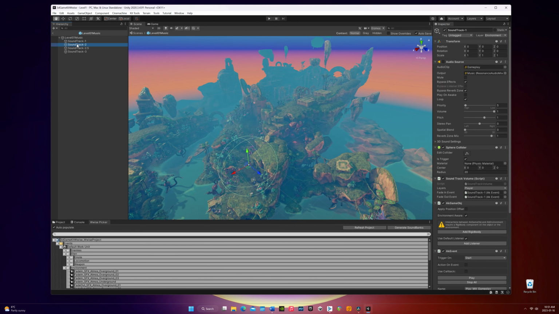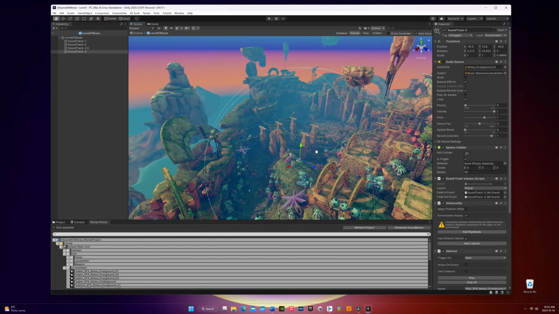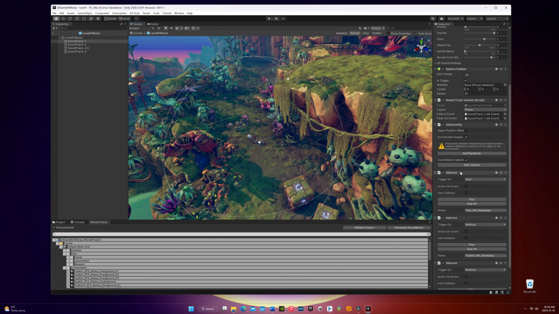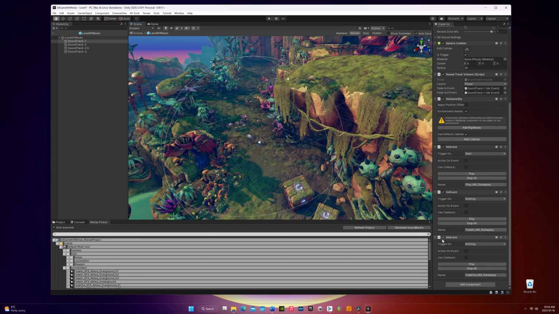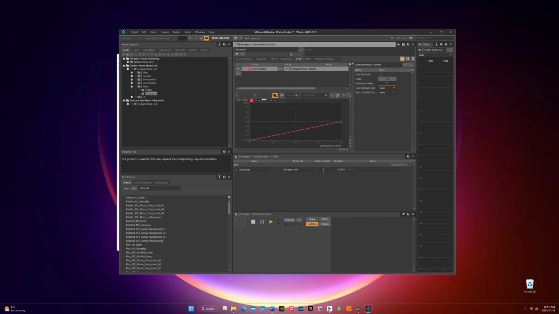The game level has 3 ambiances and 1 music bit that are triggered by sphere colliders. To make these all flow in and out of one another seamlessly, I added AK events to play, fade in, and fade out for each of them. I then assigned these AK event scripts to the game's soundtrack volume script. Also, I'm controlling the volume of the 2 music pieces in the game with RTPCs.